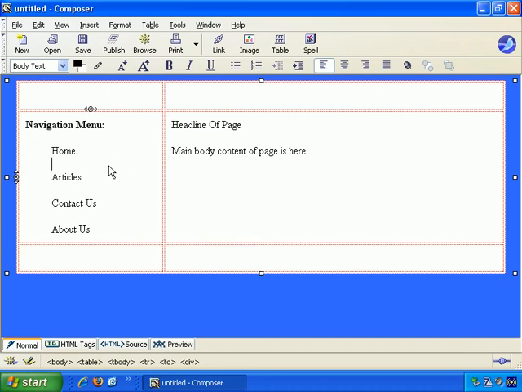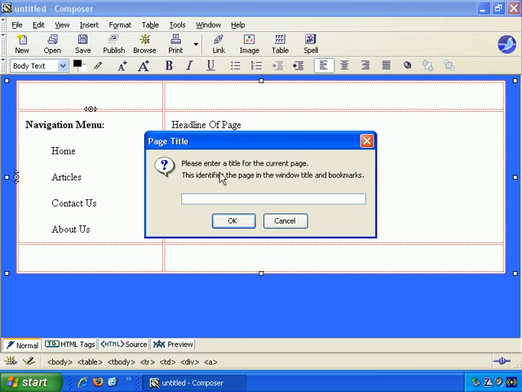Okay, that. And actually, before we proceed any further, because we don't want to lose any of this work, let's save it. And we have to specify a title for the current page, and the title is the text that appears in this bar here, within the web browser. This bar is called the title bar, so that's where the text appears. So let's make it relevant. Let's just call it My Demo Page Home, because this is going to be our front page.